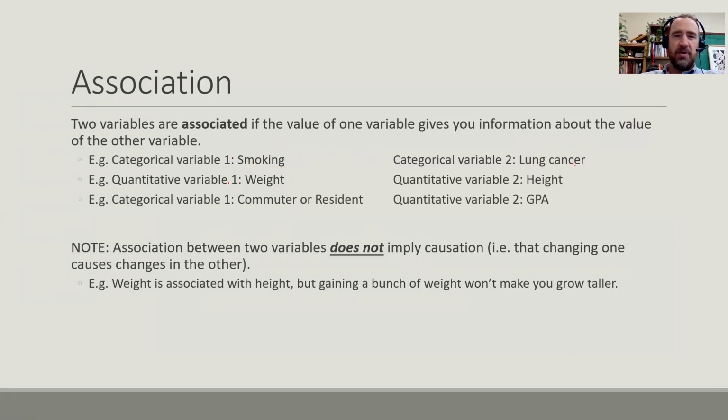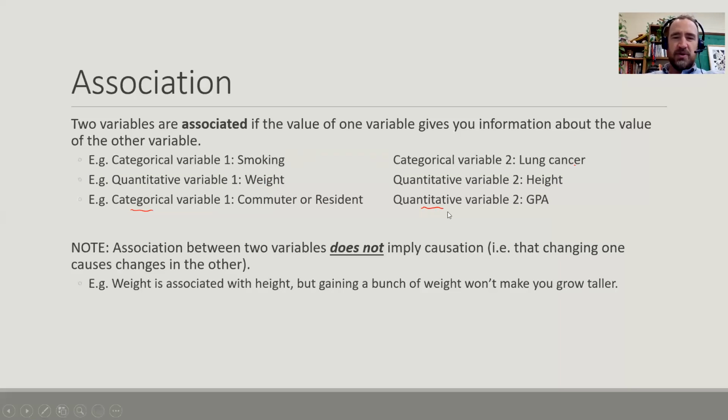It can also happen when we have a quantitative variable like weight and another quantitative variable like height. If I know something about your weight, that won't tell me exactly what your height is, but I might have a better sense of your potential ranges of heights. Or vice versa, if I know your height, I might know something about your weight. That's called an association. And sometimes we can have associations between a categorical variable and a quantitative variable, like are you a commuter or a residential student at the college here, and what's your GPA? We may find an association there. Knowing whether you're a commuter or a resident may give us some information about what we'd expect for your GPA.